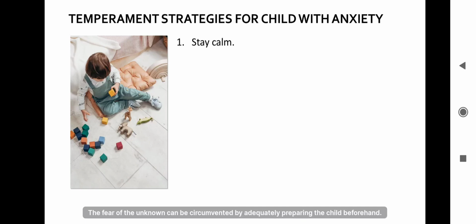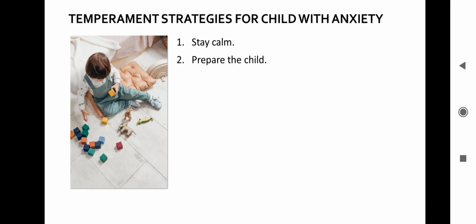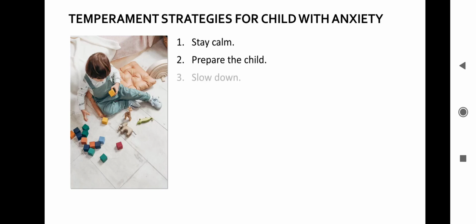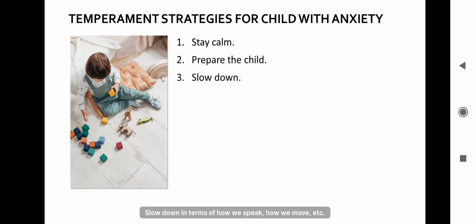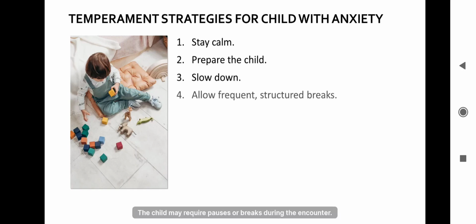The fear of the unknown can be circumvented by adequately preparing the child beforehand. Let the child know what to expect and try not to give too many surprises. Set clear expectations and give extra notice and time before upcoming transitions. Slow down in terms of how we speak, how we move, etc. The child may require pauses or breaks during the encounter.